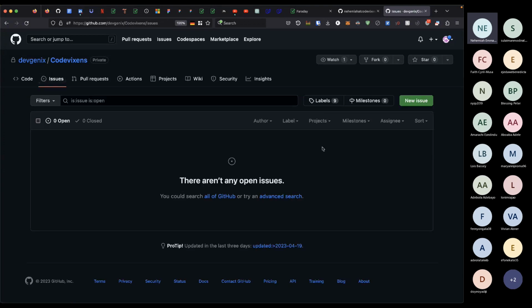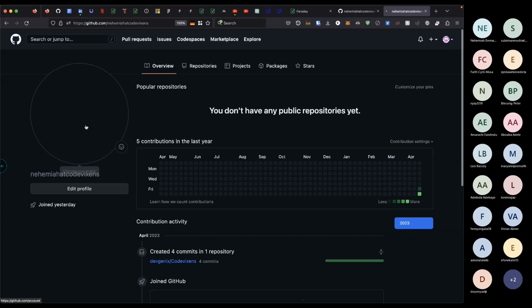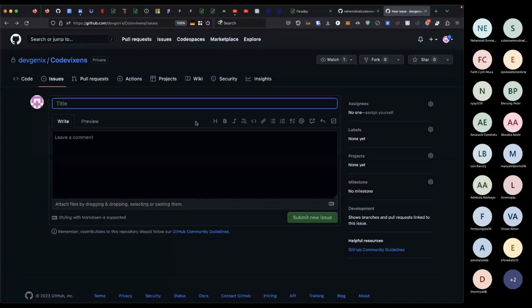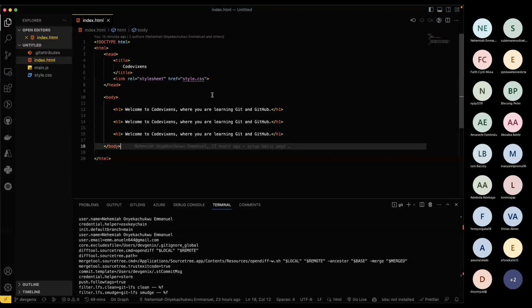So I'll come here to issues, create a new issue. Now this issue can be created by me, who is working on it, or by the person who wants me to work on it. So here, let me create it from this account. And let's say, what should I do here? Let me look at the code currently. Okay, let me say I want to change the background color to blue, so it would affect the CSS file. It's currently black.